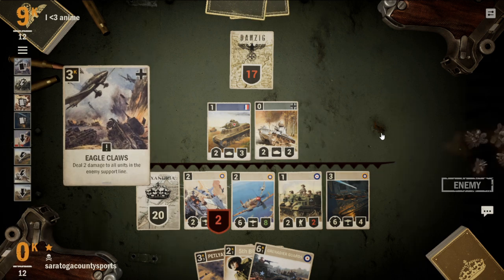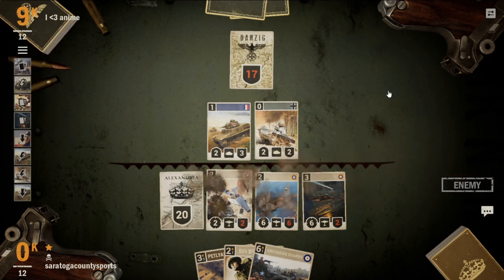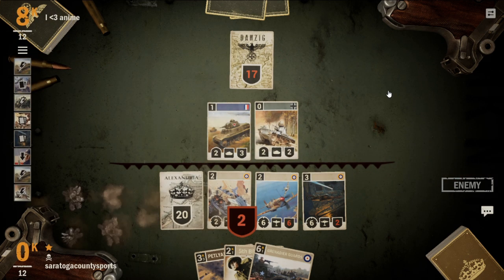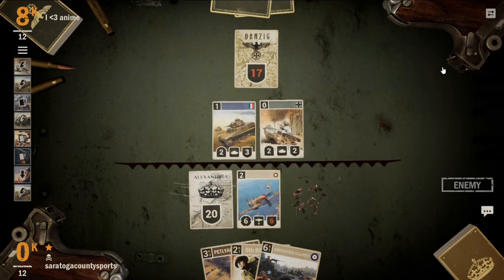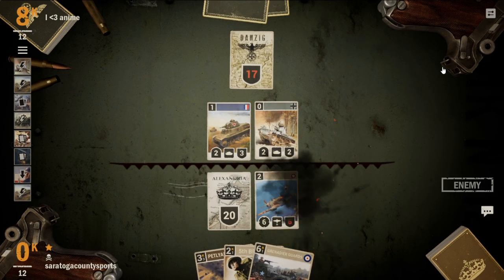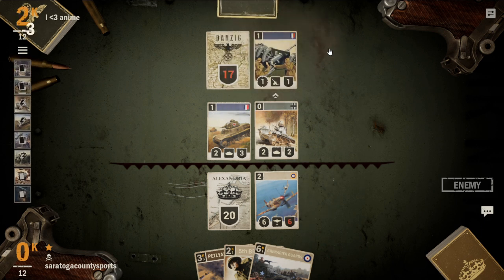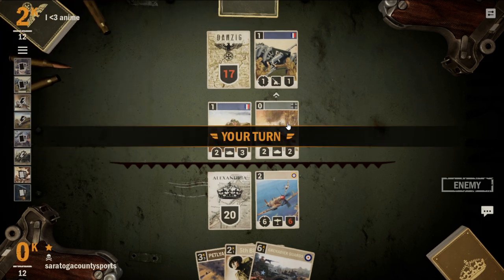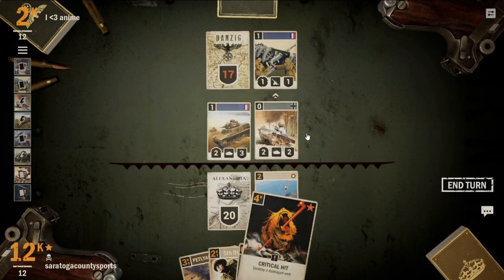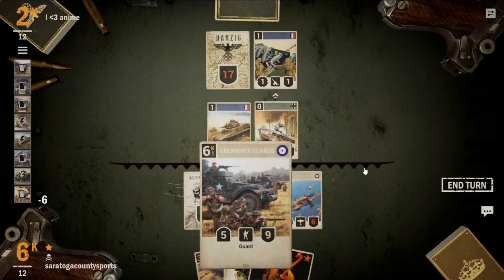Eagle's Claws. Alright. Now they can take out both of the bombers. Okay. Good play on our opponent there. We do have the pedal waiting, though. Alright. French artillery reinforcements. Okay, so they do that just to cycle it. Okay. Critical hit. Alright, let's go Grenadier Guards.